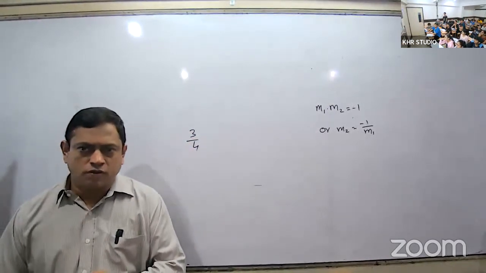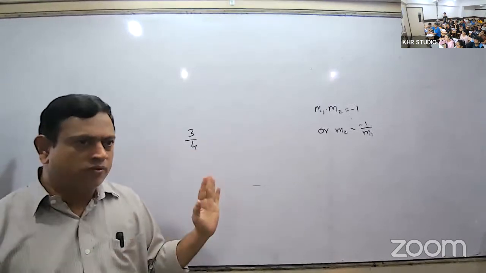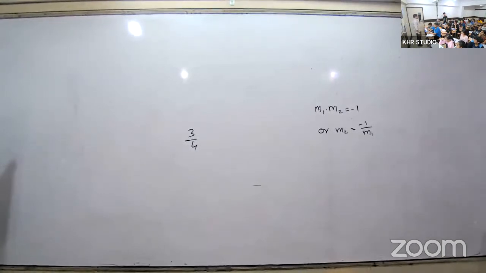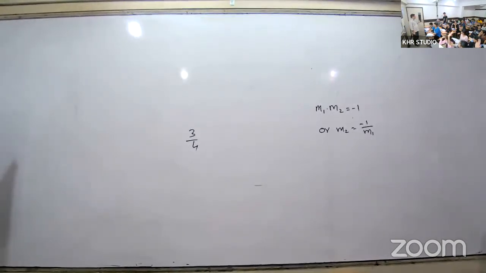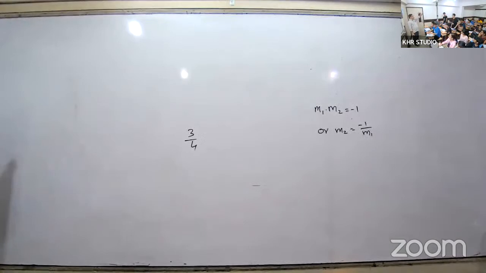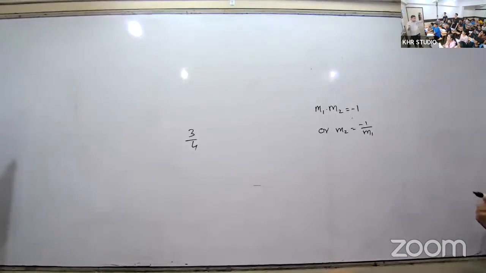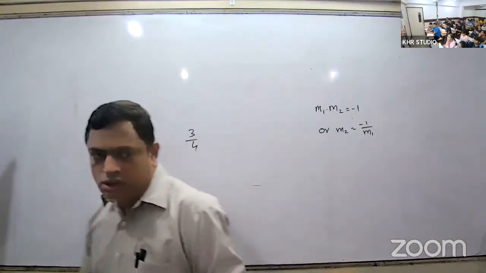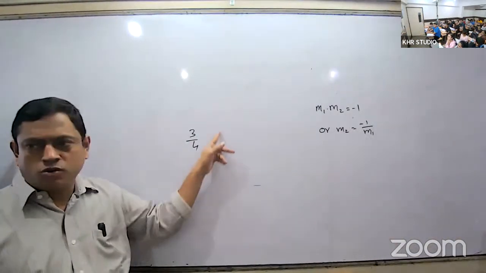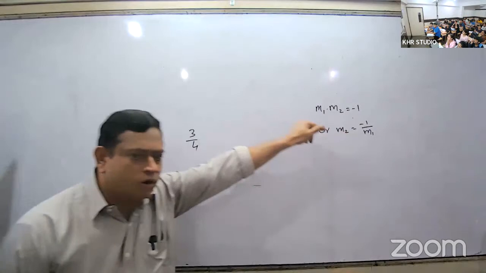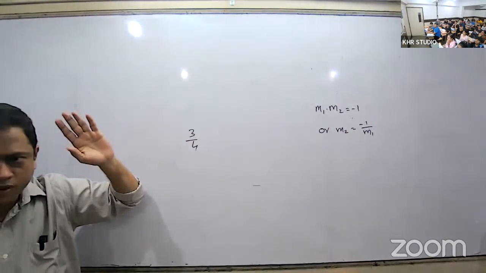Slope of a line, listen here all of you. Slope of a line is equal to 3 by 4. What is the slope of a parallel line? Same, 3 by 4, because the lines are parallel. What is the slope of the perpendicular line? Negative reciprocal, minus 4 by 3. When the lines are parallel, slopes are equal. What is the slope of the perpendicular line? Minus 1 upon the slope, the negative reciprocal. All of you are following?